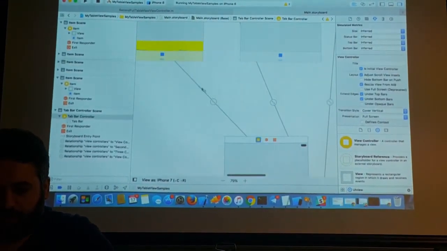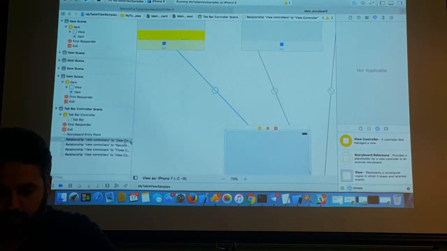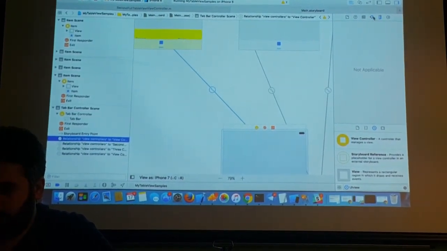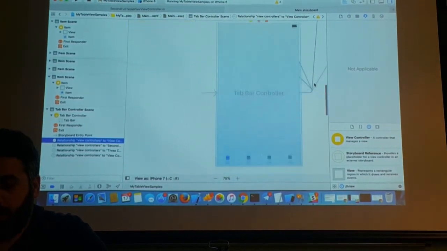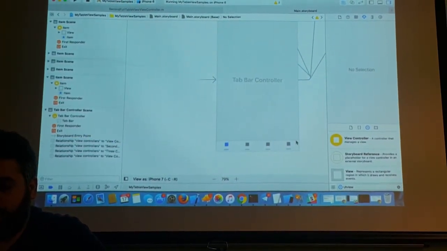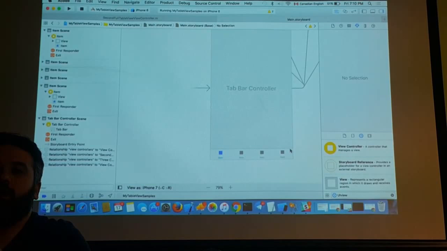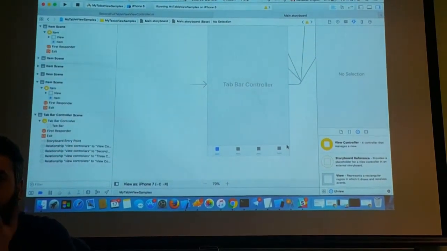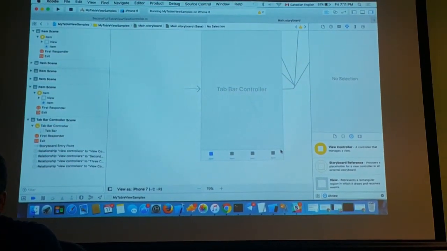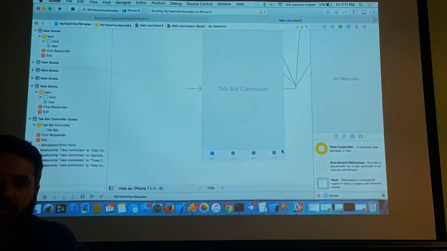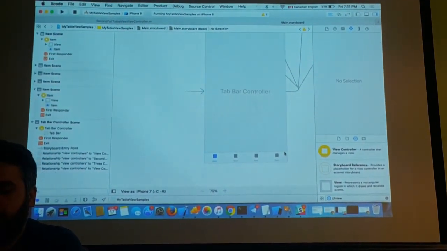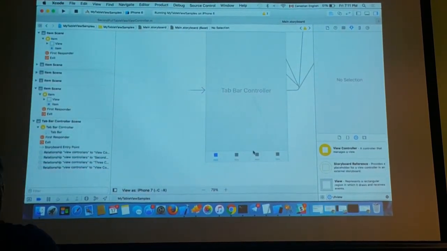So can we adjust the tab bar height? You can, if you want to customize it, then you have to define. This is the default tab bar. If you want to customize, probably you have seen some tab bars that are fancy. They have some icons.